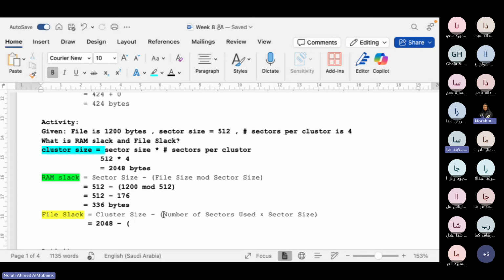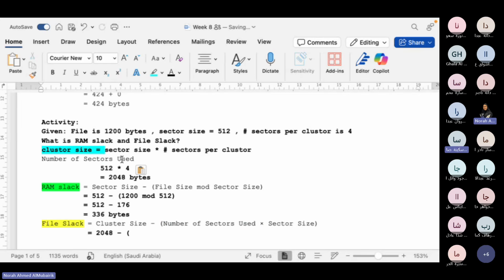So to understand the number of sectors used, you divide the file size by the sector size, and then you take the whole number, not the fraction. For example, the file size here is 1200 divided by sector size 512.